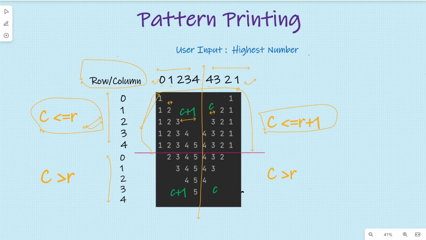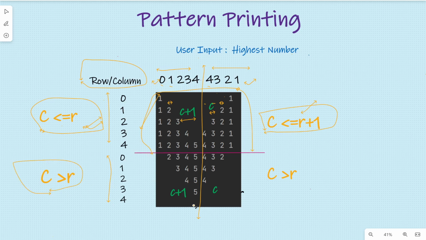And again, if it is not fulfilling this condition, then what will I print? I will print a blank, in all these places, right? Once I am done with the upper part, let's move to the lower part. Now, if you look over here, I need to reverse the condition that I have used. So I will again run a loop of the row from 0 to 4 and a column loop from 0 to 4, and I will put the condition now C less than equal to R.